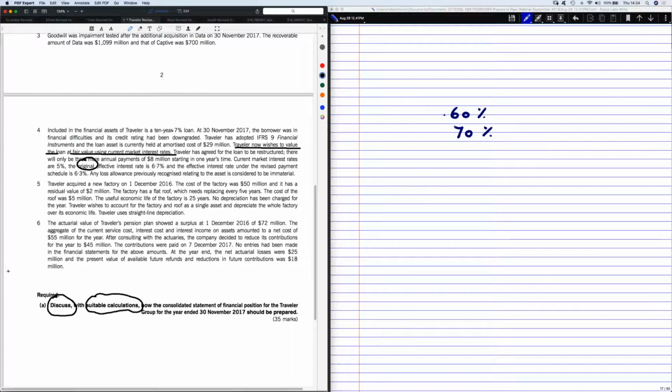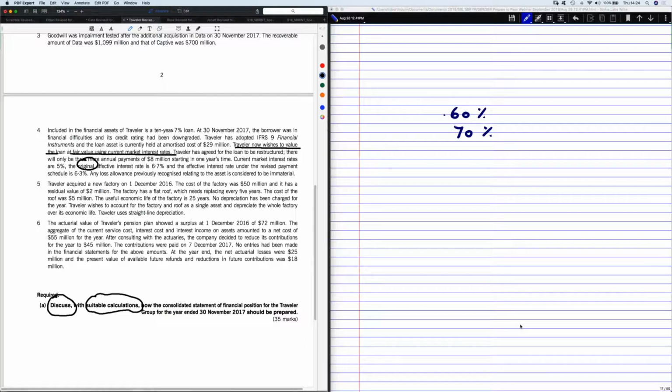There's quite a lot in this question that you could find within any place within the exam. Now, what I'm trying to emphasize here is, again, your exam is based fundamentally upon discussion, sometimes backed up with numbers, sometimes not. Let's have a look at the second point here, please, or point number five.